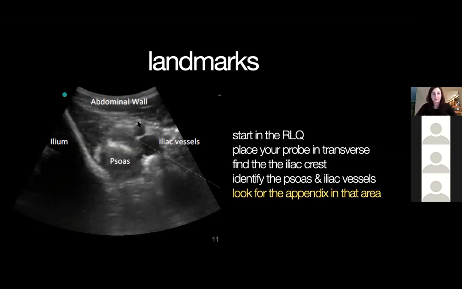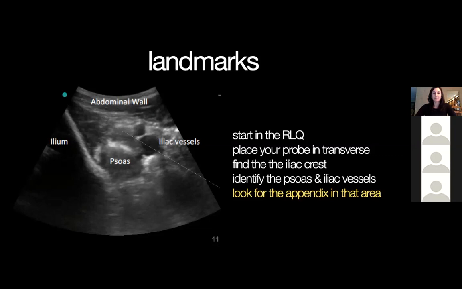Okay, good, stay down. Yes, so the appendix is actually going to be in that area. That's why, if you remember your medical school, we do the psoas sign and the leg cross, and you're trying to elicit pain on extension. That's because the appendix is supposed to lie right in that psoas. So in theory, when you contract that muscle, you're going to irritate the appendix and create that psoas sign. Now it makes all sense, right?